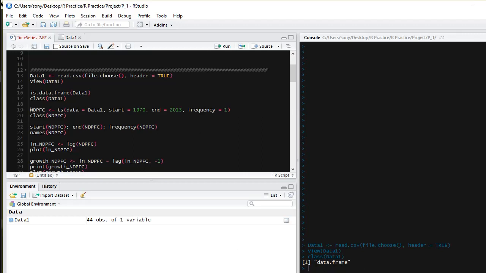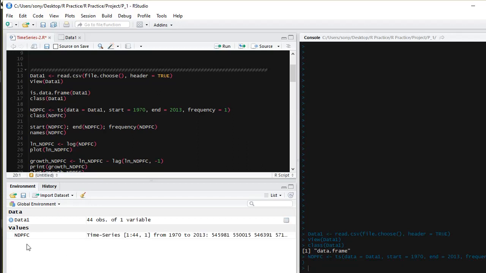To transform it into time series format, I have to write this command on which I made the last video. If I run it, it says that data1 got converted into NDPFC, which is a new variable name, and it's in time series format, and it starts from 1970 to 2013.